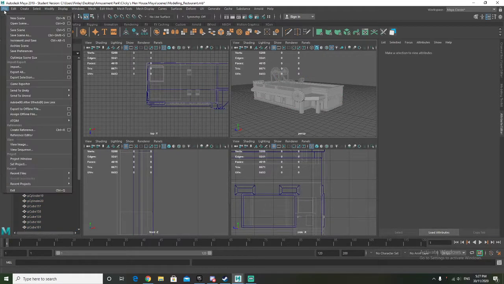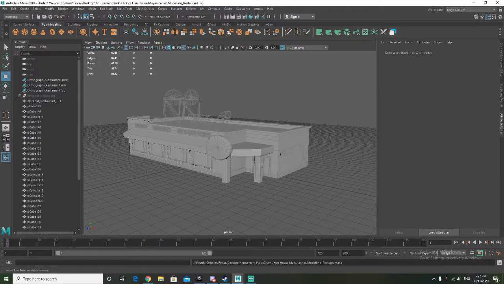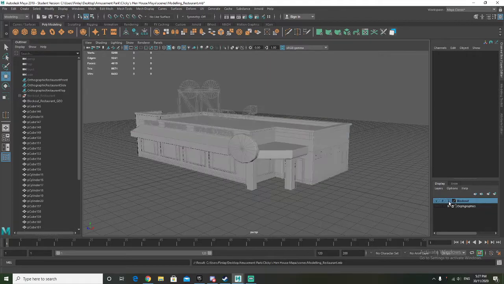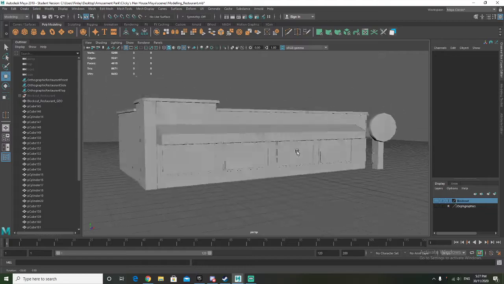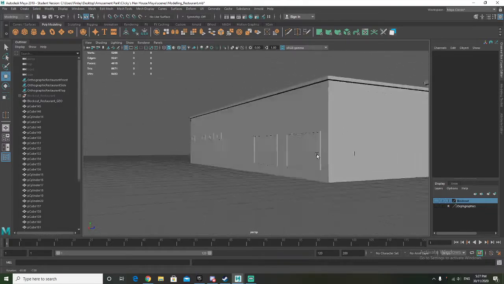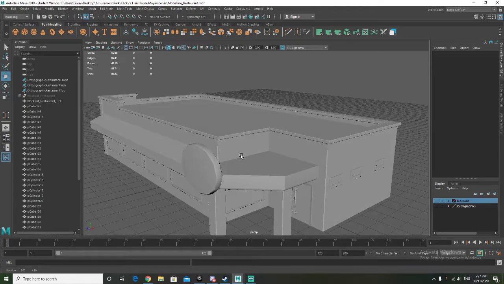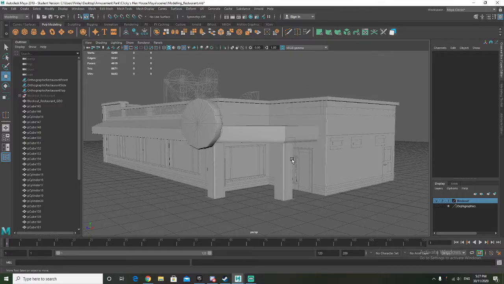So what we're going to do now, just for a quick thing, delete all the transforms of every object just to be safe. Save the scene. And now, just for the hell of it, let's go to this. Turn this off completely. See what our restaurant looks like. Hey, hey, hey. Looking like a restaurant. Sorta. I mean, it's looking pretty good. Visible again. Now, how long are we going for? Nearly 30 minutes.